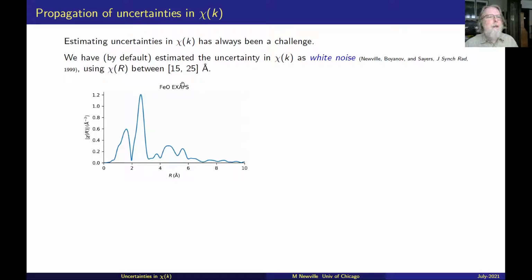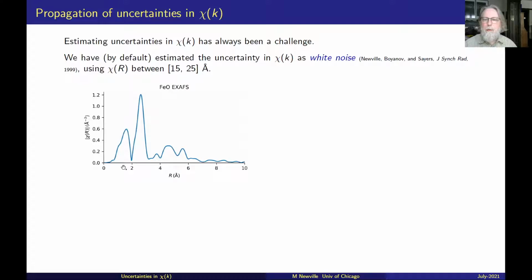So how would we estimate the noise in data? Well, for sure, in the analysis, which is covered in some demonstrations, you could, in principle, say what the uncertainty in the data is, as if you measured lots of different spectra, averaged them together, you could get an average and a standard deviation in the data itself. And doing that is a good thing to do. But even for a single spectrum that doesn't have that estimate of the uncertainties, we can estimate the noise in chi of k or chi of r using a Fourier transform.